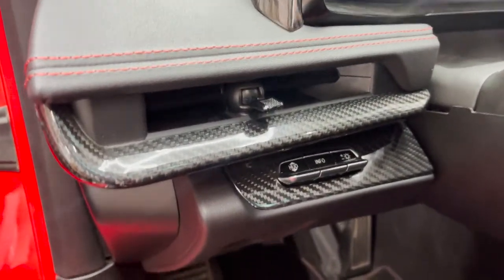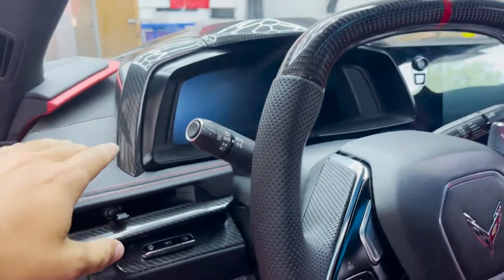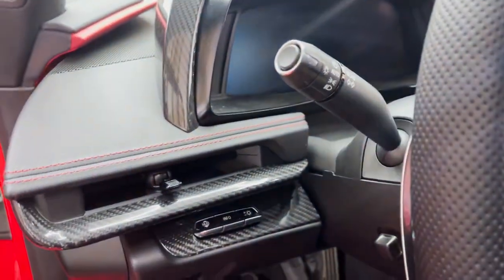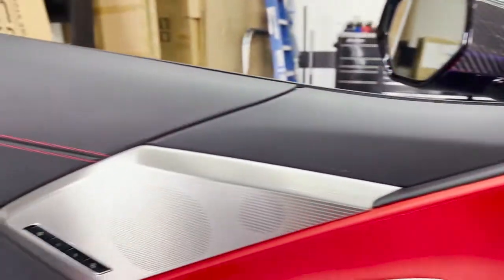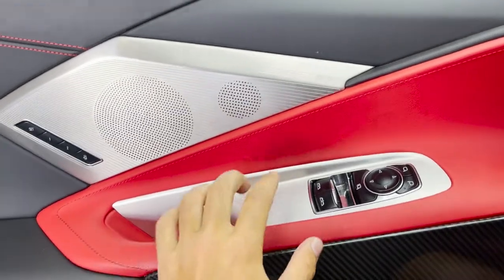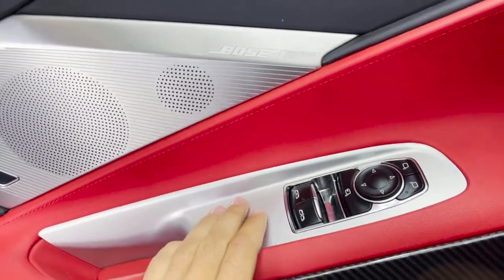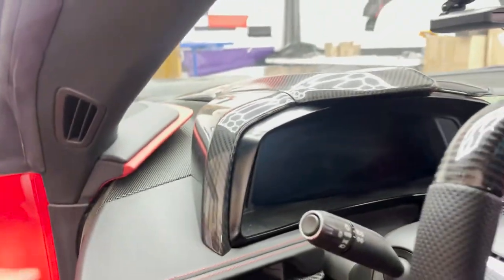We've got this piece along with a lot more other pieces coming — that speedometer piece is coming next. We're still working on trying to get all the little pieces figured out, trying to get fitment precise without moving the top panel piece. We also have covers and OEM replacements coming as separate options available for you guys to choose from.